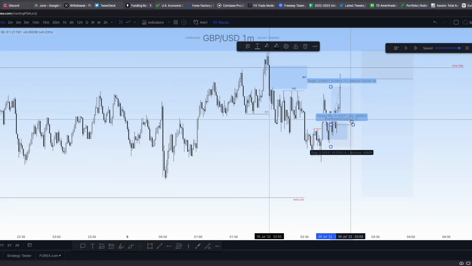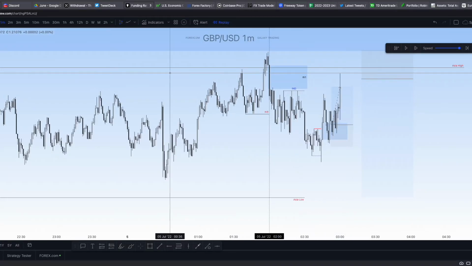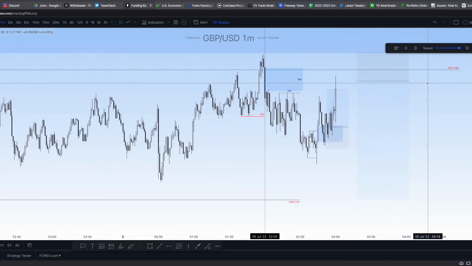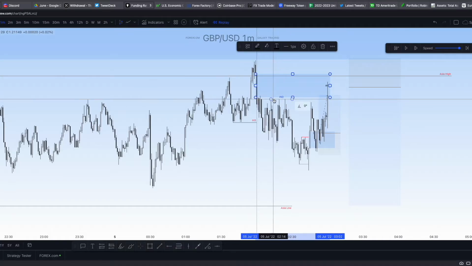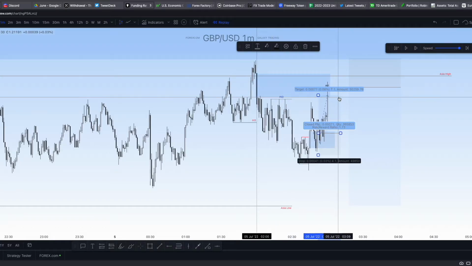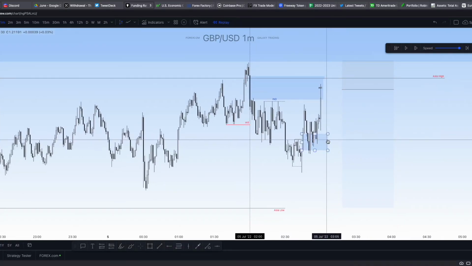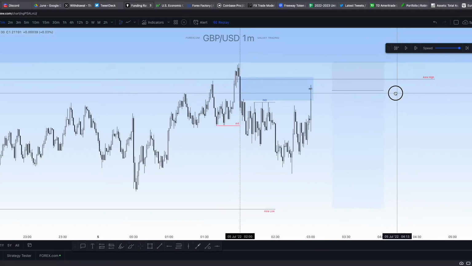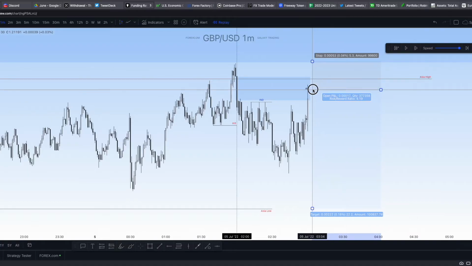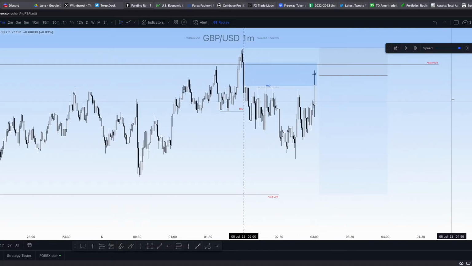It was a 7 minute trade. So that was the first trade I took, and then I was actually waiting for DXY to go into a fair value gap, a 15-minute fair value gap, and look for the reaction off that. But you can see we swept all these equal highs. Now we are in this 1 minute fair value gap POI, swept inducement, and this is where a great short could have taken place.